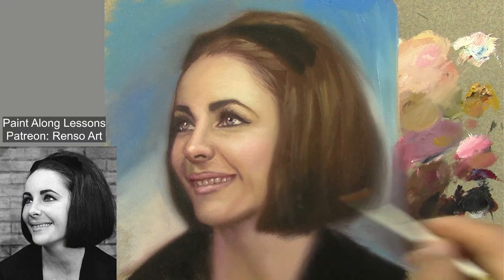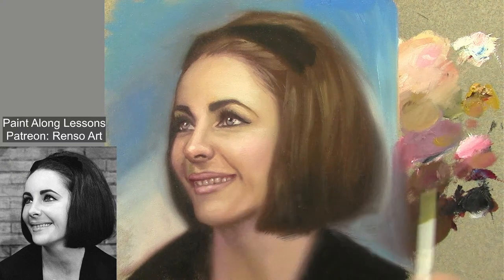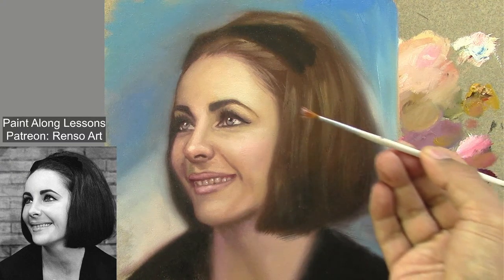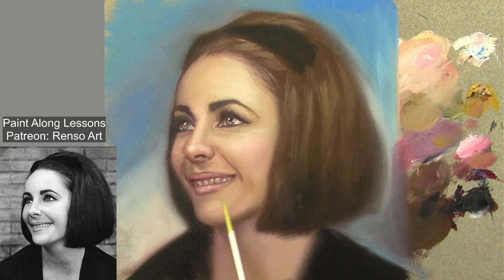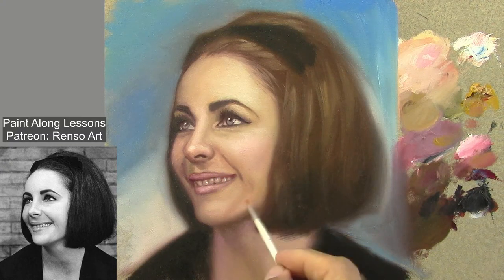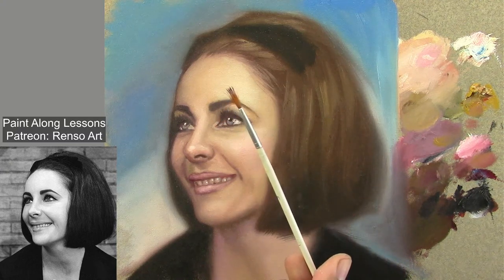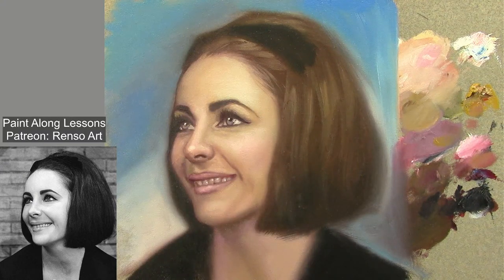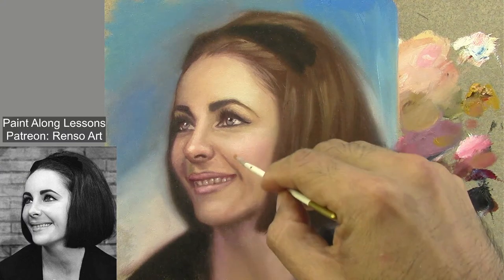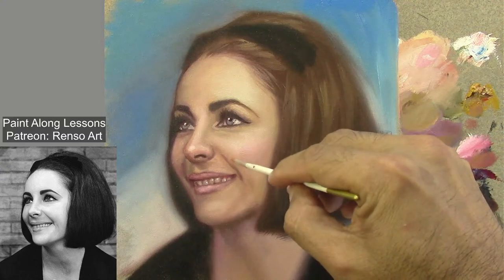Everything is wet, that means that any color that you add, it doesn't matter how dark, if you're just adding a little bit, it's going to get mixed, and it could be lost if you add this tiny amount of dark on top of any light area. Okay, for example, I'm going to add this little bit reddish here.